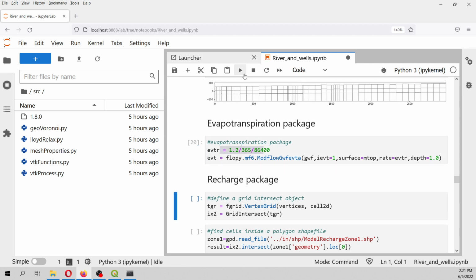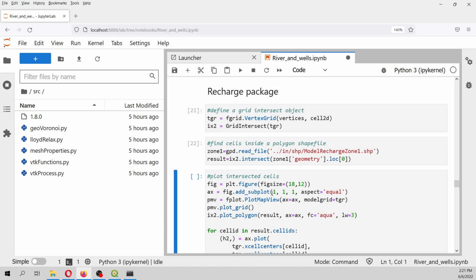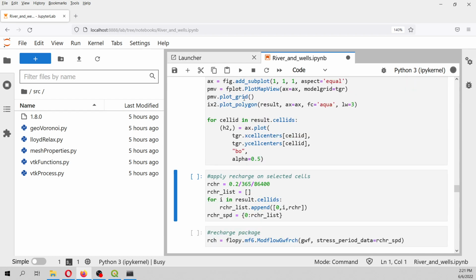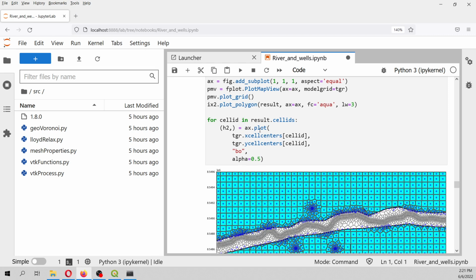On the recharge package, we create an intersect object, and then we intersect that with the recharge zone. Okay, and then we can plot the selected cells for you to see.